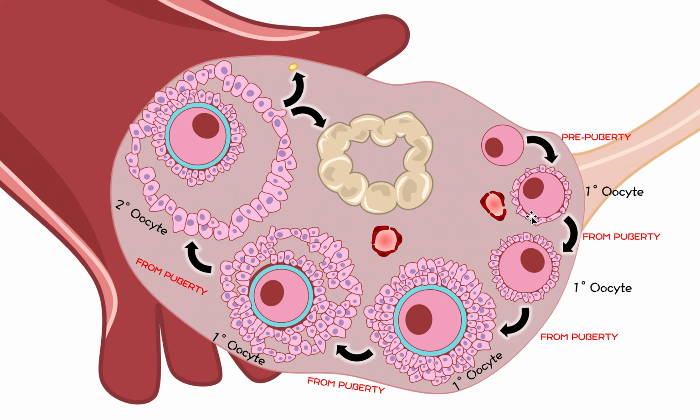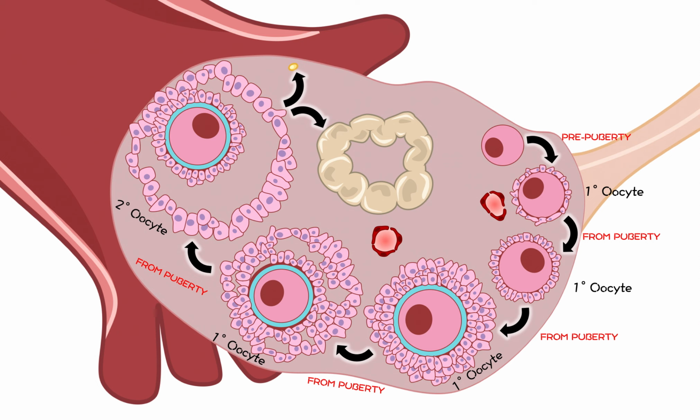Now, this cell here, this primordial follicle, will start meiosis, okay? It's going to start meiosis 1. So we call it a primary oocyte because it's starting meiosis 1. So all of these primordial follicles will be built up pre-puberty because you're going to make thousands of these. So by the time the girl reaches puberty, they will have like 300,000 of these primordial follicles, right? And then these primordial follicles will then start meiosis, okay, meiosis 1.